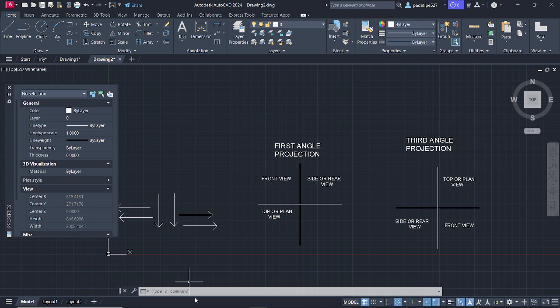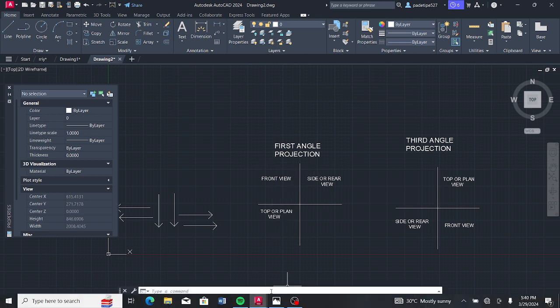Majorly note this one: they'll give us two faces. They'll give us either front and top, or side and front. Basically what you always get from the whole thing is that front is always going to be there. I want you to get that in mind. There are rare cases where we'll see questions that come out without having the front view given to us. So it's either front and top or front and side. Now let's go back to the question.